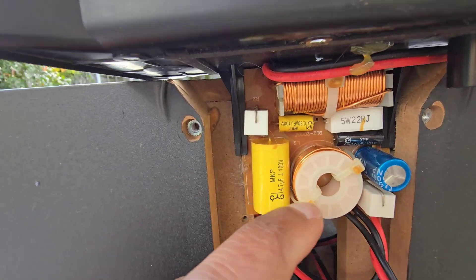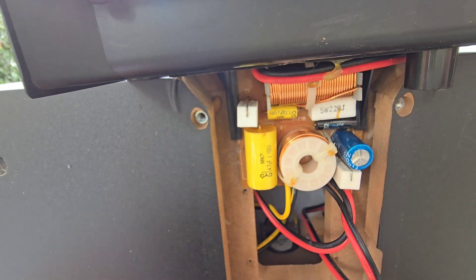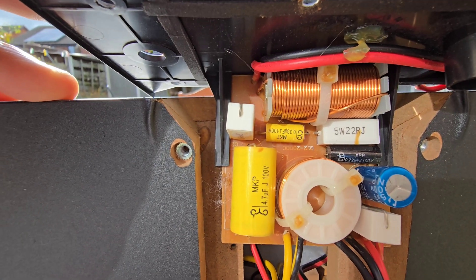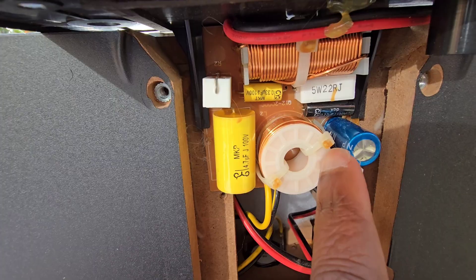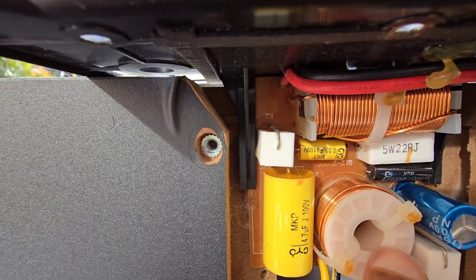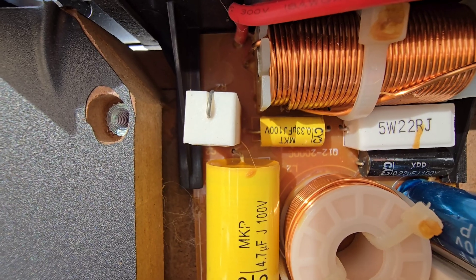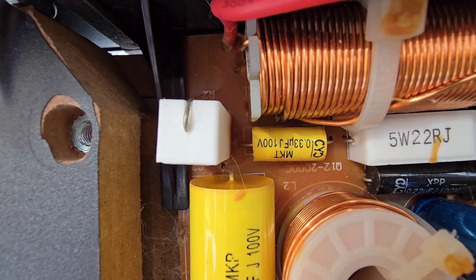There are also two neatly coiled copper wires — one large one at the top and a smaller one here. These are called inductors. What they do is resist high frequencies and allow the lower frequencies to pass through, acting as a low-pass filter for the mid-bass drivers — teamwork that prevents distortion and keeps dialogue really solid. This blue cylinder is another capacitor that shapes the crossover curve, fine-tuning how the mid-bass hands off sound to the tweeter. And this other small yellow one at the back keeps the frequency response more even, so the speaker sounds balanced across different amplifiers and different volumes. This is part of why Q Acoustics speakers are known for their easy, natural sound.